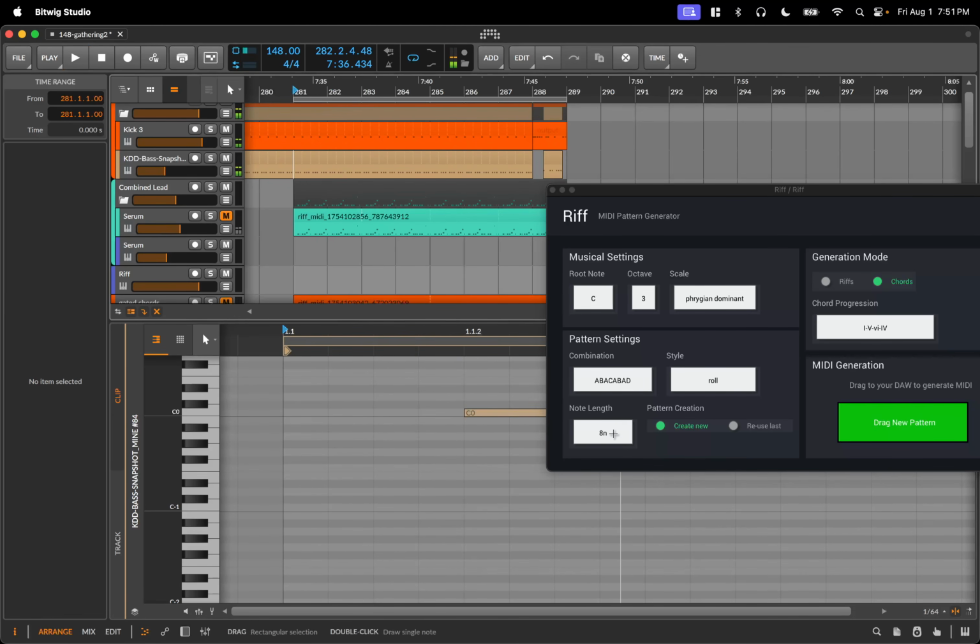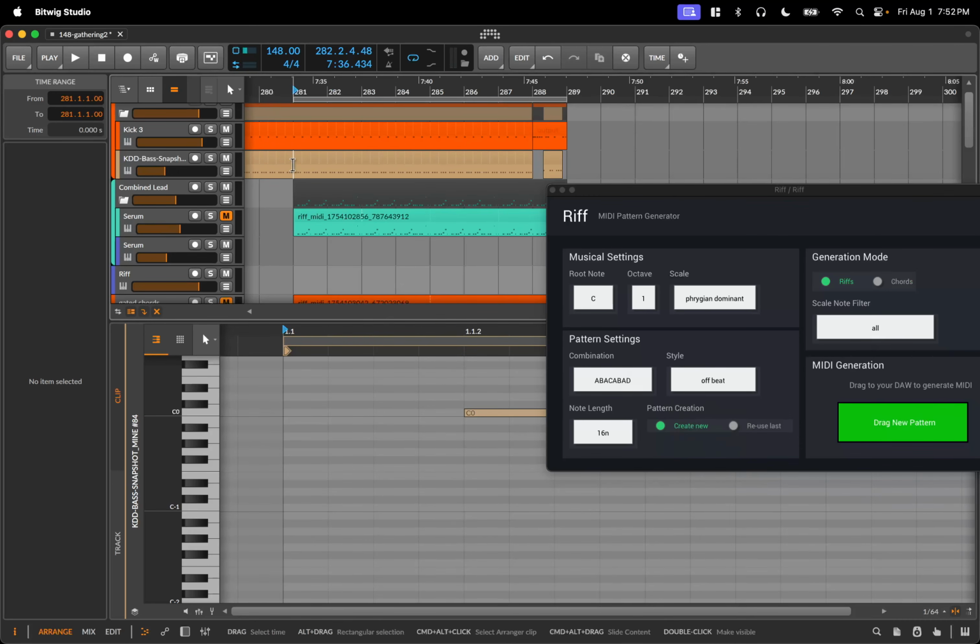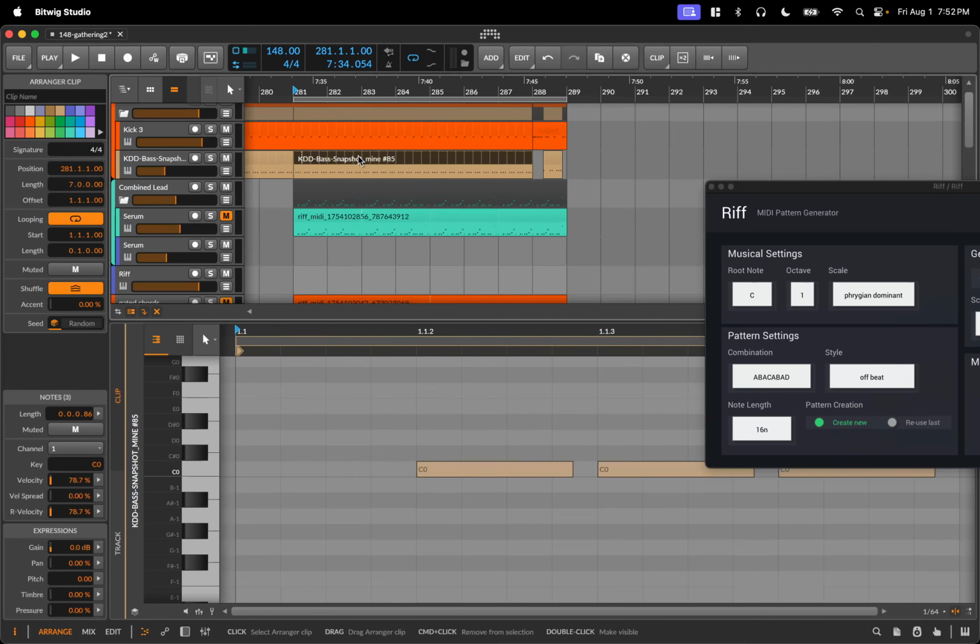Okay. What I am going to do is I am going to do 16th notes, back to riffs. I think C octave maybe 1, and the style I am going to use is offbeat, and let me quickly demonstrate what I had in mind when I created this. So, there is this style of creating bass lines.